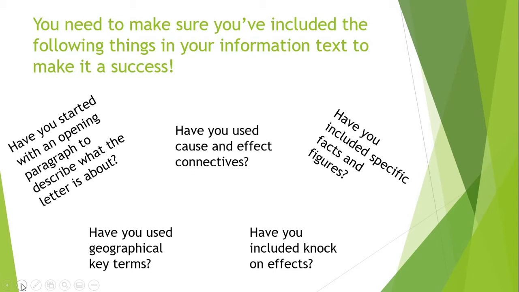Have you used cause and effect connectives? This leads to. This means that. It's easy enough to say, with the trees and the leaves not being able to intercept the rainfall, the rain will reach the ground quicker. That's a good point, but I want you to go further. This means that the soil will be loose, the soil will flood. This then means that we will have issues like flooding and mudslides. So as you can see, I've used connectives to further my point.